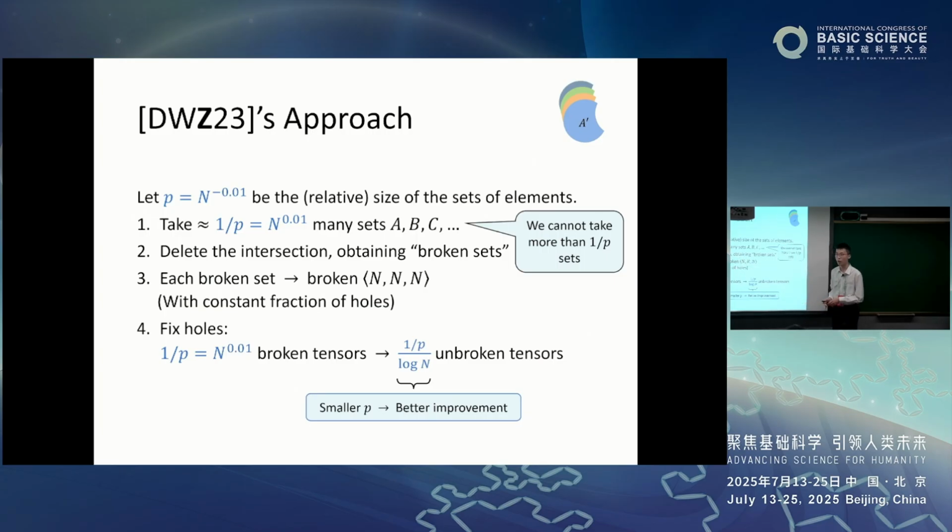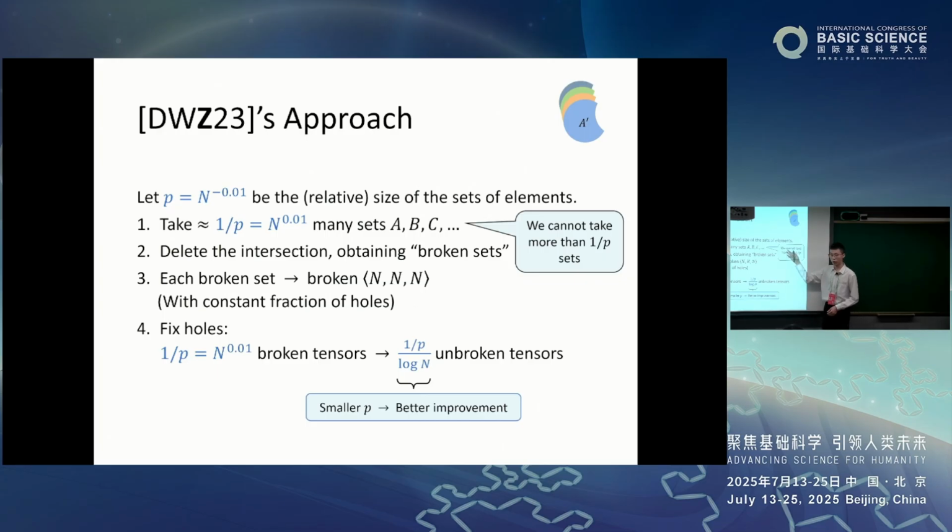Under this parameter, if we multiply the size of a single set and the number of sets we choose, that already approaches the level of the entire universe size, which means that we are basically utilizing every element in the universe very well. If we further increase the number of sets we choose, we cannot utilize more elements because there are no more elements to utilize. Instead, we will make the intersection part between sets larger and larger, which can only be harmful for our algorithm. That's why we should always choose 1 over P to be the number of sets. And when we follow the calculation, we will get P inverse broken tensors approximately.